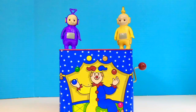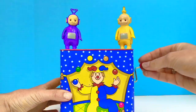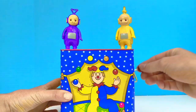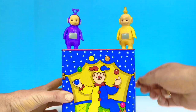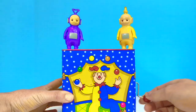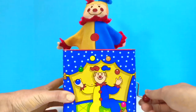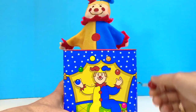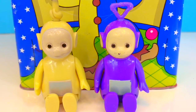Today we're having a look at our jack-in-the-box toy with Tinky Winky and Laa Laa. I turn the handle, the music plays, and then eventually Jack pops out of the box. Whoa! Our Teletubbies went flying. Are you okay, Laa Laa and Tinky Winky?